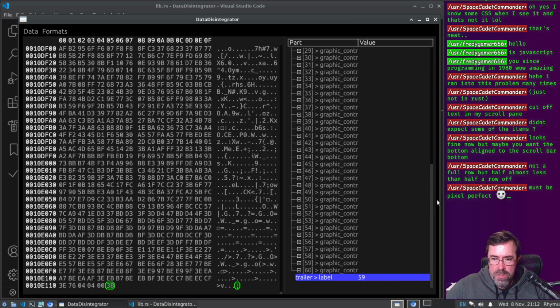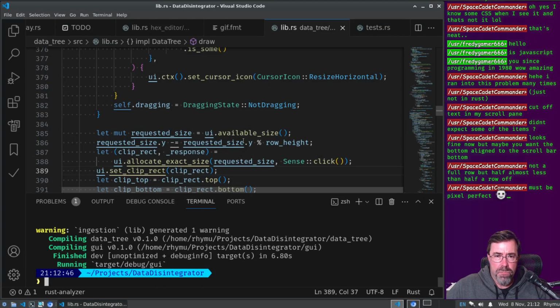Did I do it? It's adding an extra, see, at the very extreme, it's like 1 pixel off. So what if I ask for 1 pixel less? Plus 1.0.